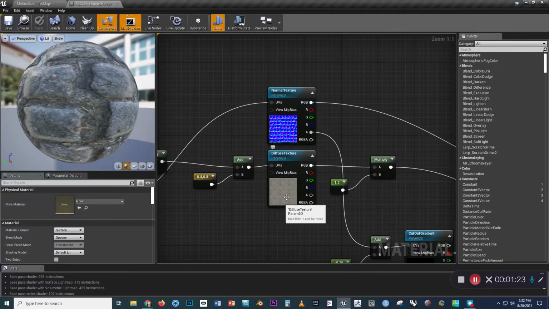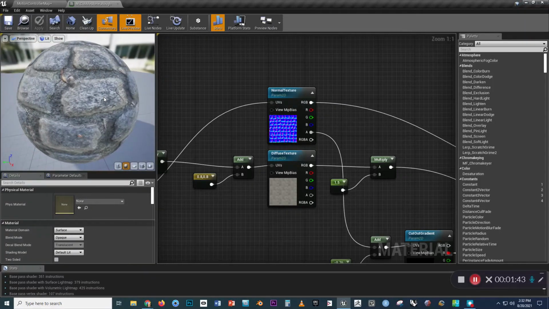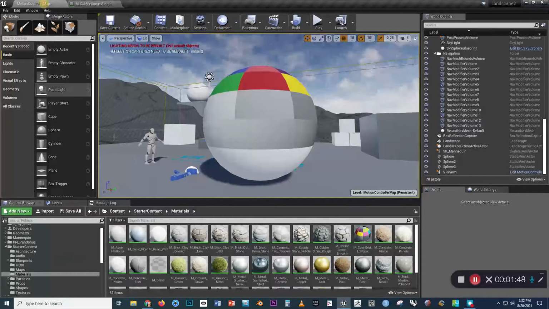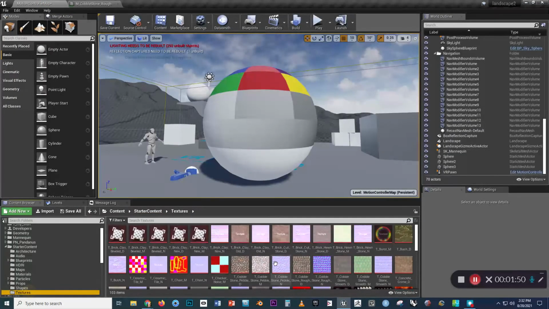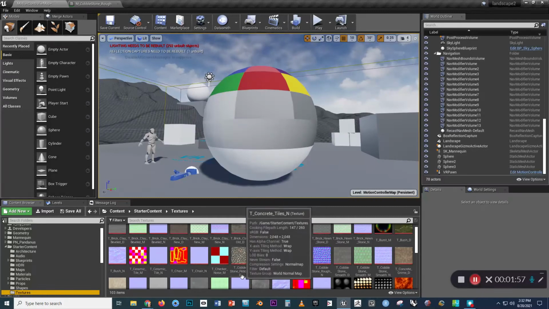So this is a color map, and this is a normal map. The color map is like a regular photograph that's being wrapped around the 3D form. And the normal map is also being wrapped around, but instead of just giving the coloration on the surface, it's giving the simulation of the object actually having deformations in space. If we go back to the texture folder here, we have a very different library than we see in the material one. It's all just a bunch of pictures, basically, that are being put on the object.